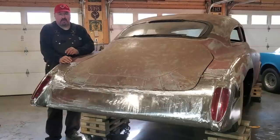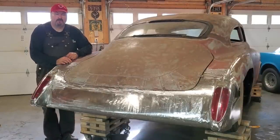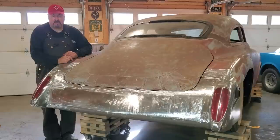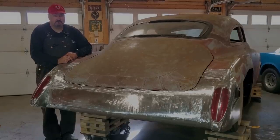I got that custom tail panel that I made installed on the back of the 49 Fleetline. I just simply done the top side with the cutting butt and the bottom side with plug welds. I'm going to show you how I did it here now, so stick around.